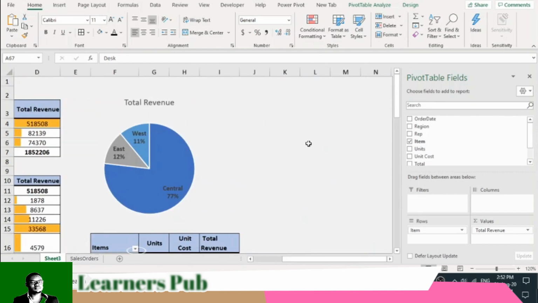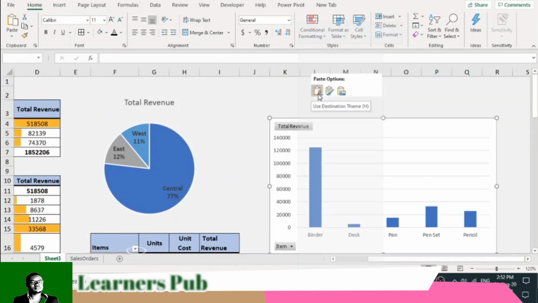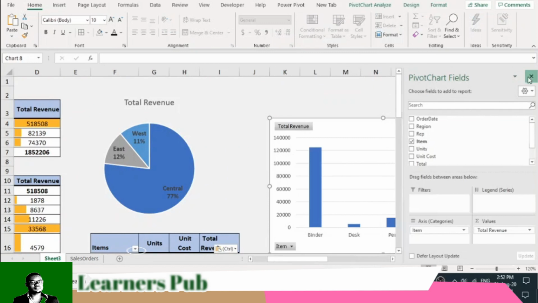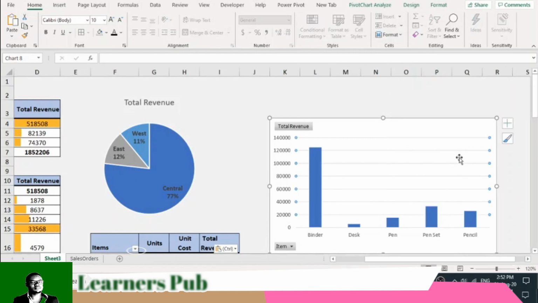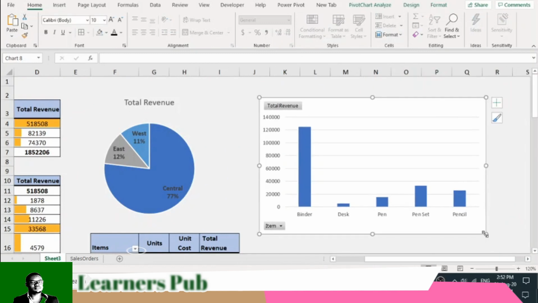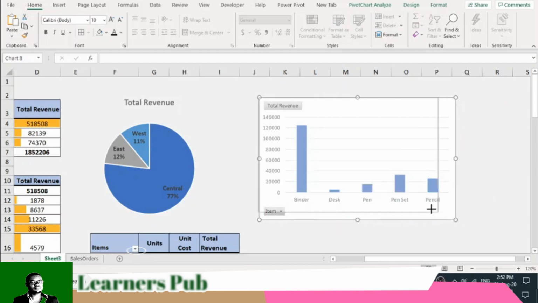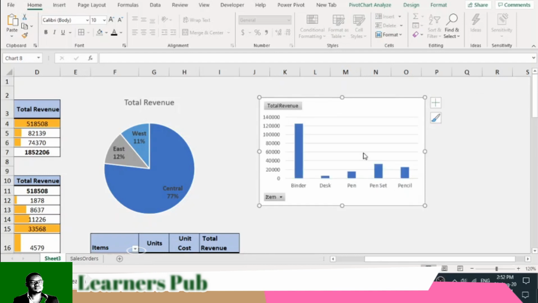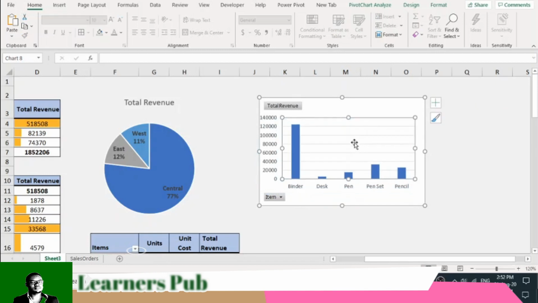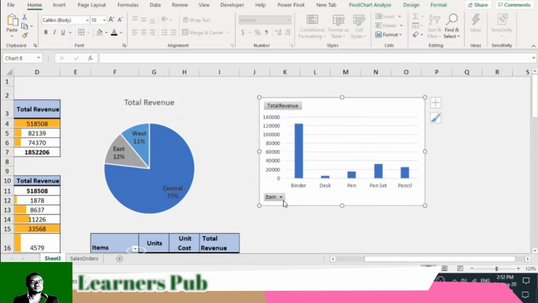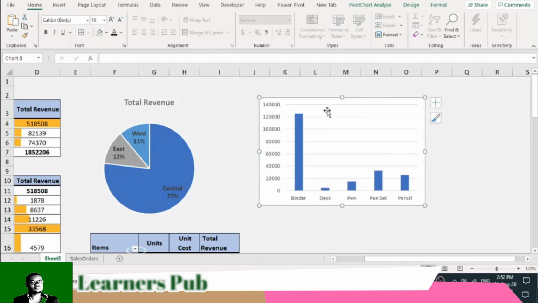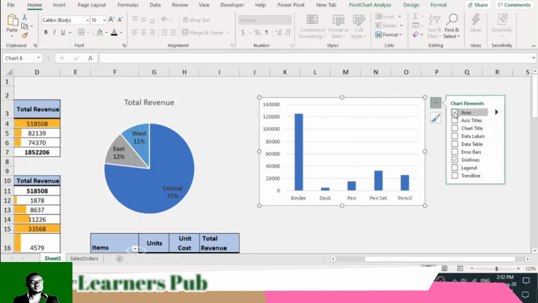So I've generated a simple bar graph which I can paste here. I paste it here. You can resize it. Okay, so I normally remove these. Let me put a chart title.